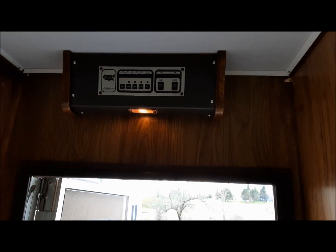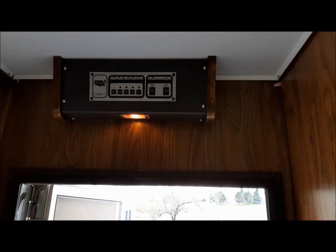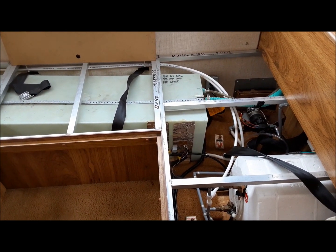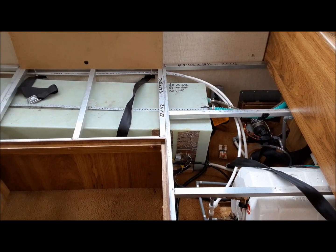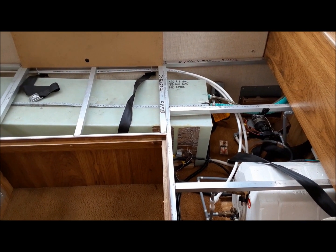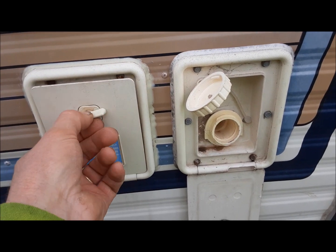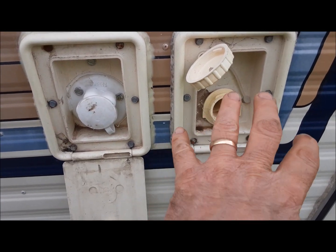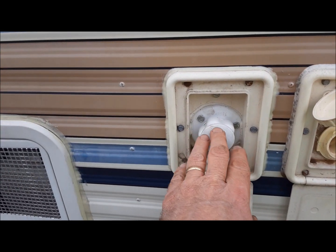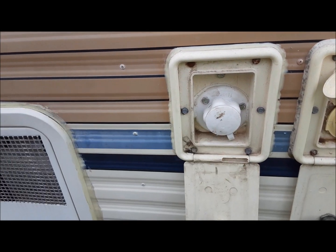Okay, I'll be back when the tank is full, and then we're going to switch over and hook it up to city water. Okay, the tank's about three-quarters full now, so I'm going to shut it down, and we're going to go out and switch the water over to pressure supply. So we'll button up the freshwater supply, and we'll hook it up to city water.